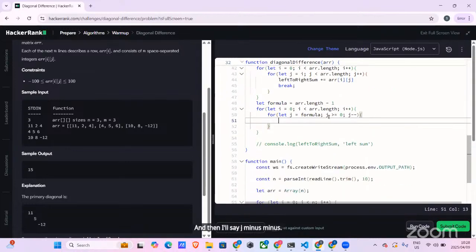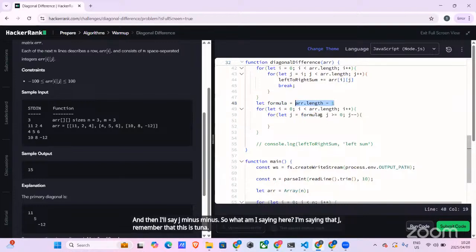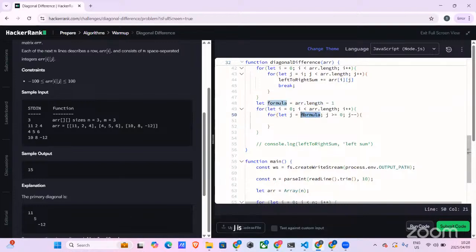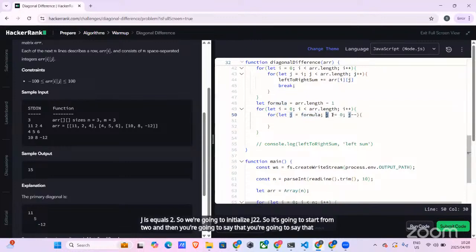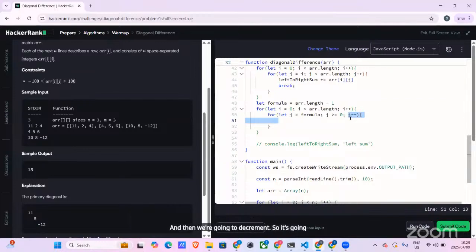So what am I saying here? Remember this is 2 now, so we're going to initialize J to 2 and start from 2, J should always be greater or equal to 0, and then we decrement. So it's going to go from 2, 1, and 0.